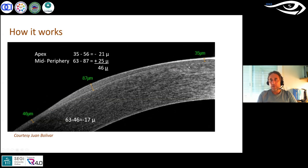So it's both: the change in total thickness is creating the new shape. It's not only a change in the central epithelium, it's both central and peripheral. That's why the reverse curve landing in that area creates an accumulation of cells there and dramatically changes the shape. This change of shape, this curve, changes the ray tracing going through the cornea to the retina.